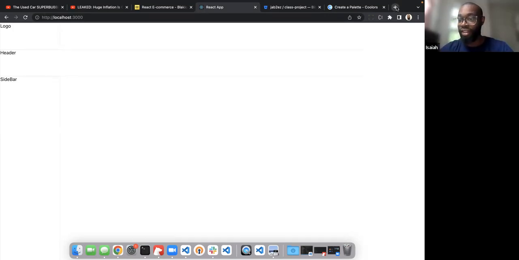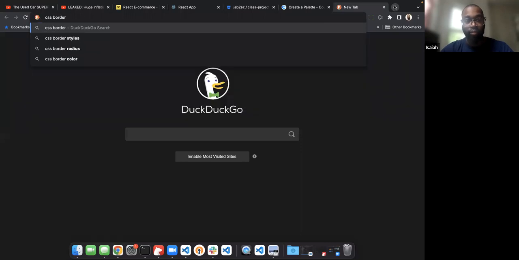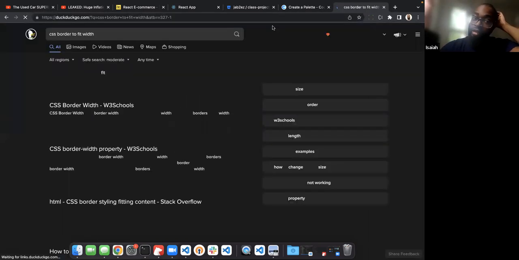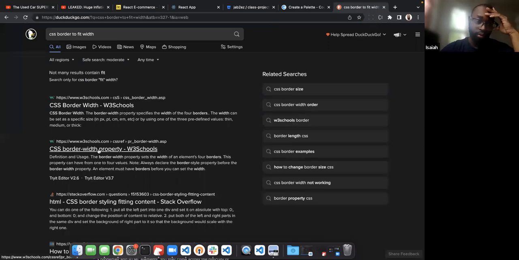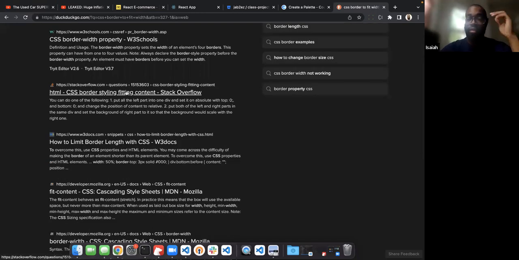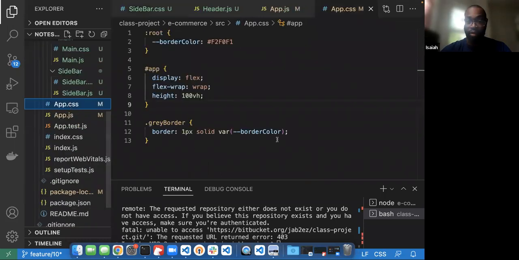Now the way we fix this, I think, hold on, let me look this up. CSS border to fit with. Something should come up. But we don't want that border to add to the width. I thought it was outline or something like that. Let me mess around with this.